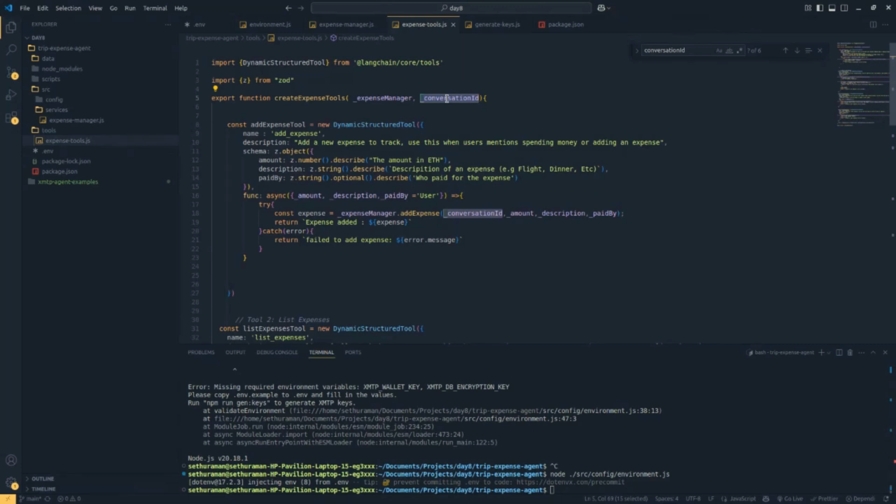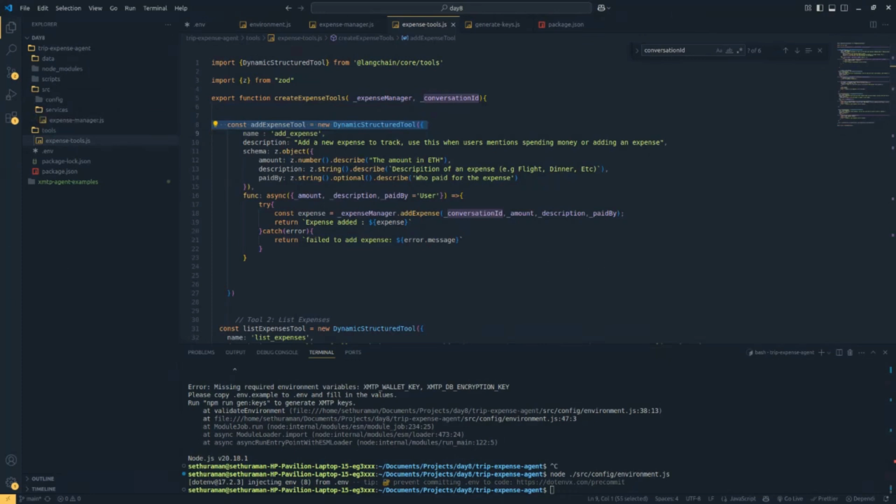The AI will go through all the descriptions, see which tool fits the conversation context, and then use it. So if it is a conversation about adding some expense, it will use the add expense tool. Now, as I've already mentioned, in LangChain a tool is just another name for a function, an independent functional unit that can execute certain things. So that is the general idea of a tool, and we have created it. Now I guess we can move on to our other services, right?